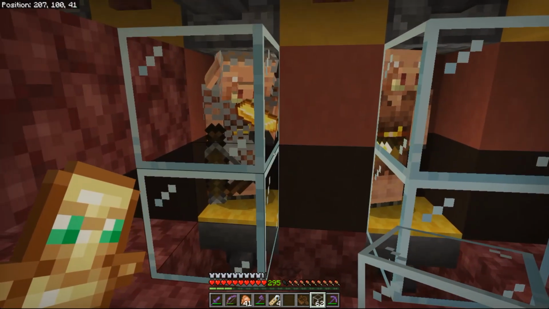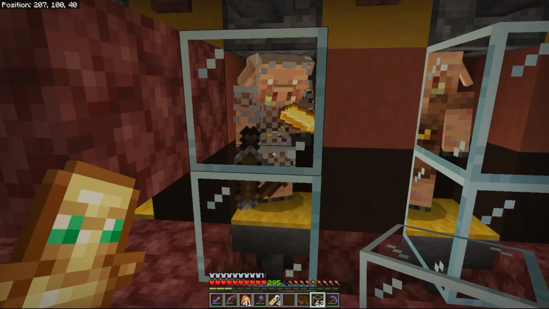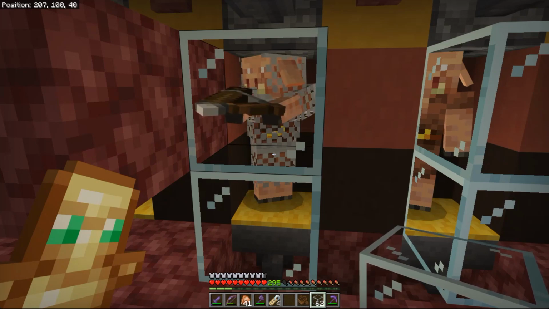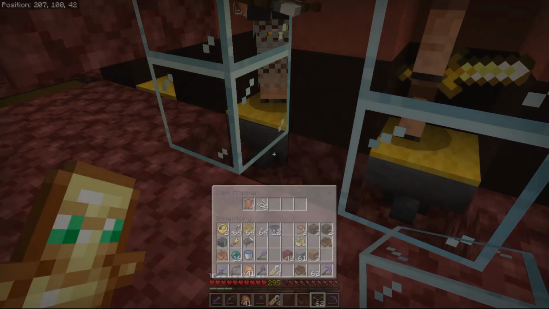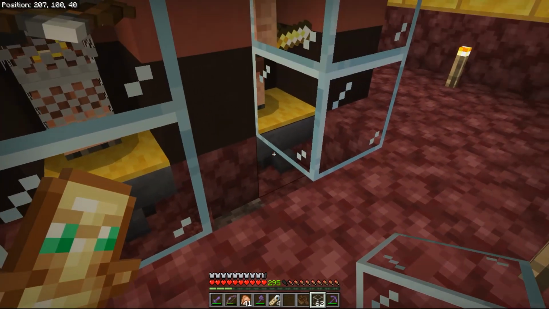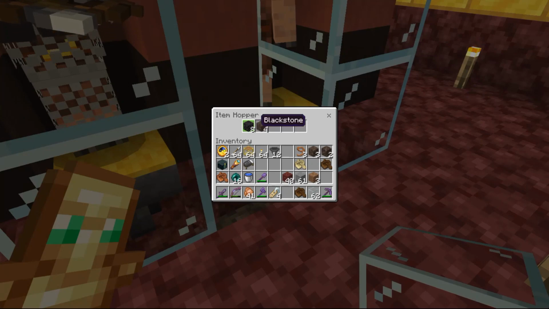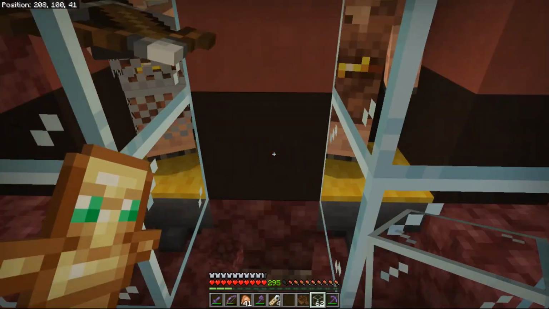He threw leather, and then the next piece of gold comes through, and he's gonna give us something in exchange. String. Okay, so this guy gave leather and string. Wow, quite a bit actually. That's nice. This guy gave us soul sand and blackstone. Outstanding. Okay, system is working.